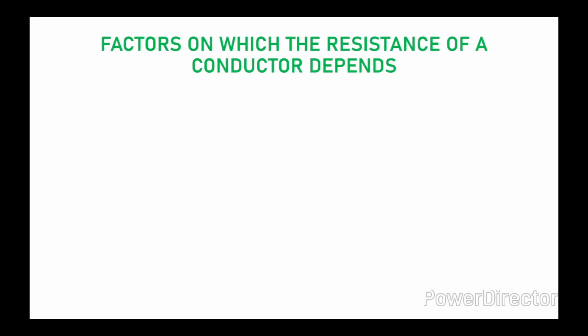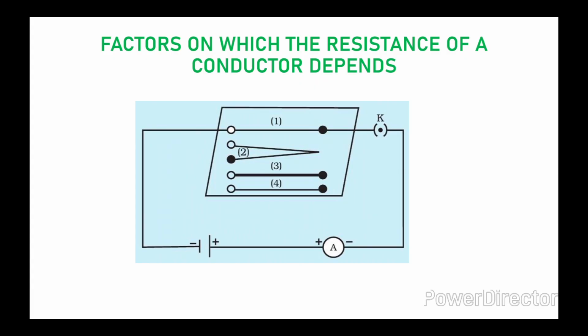In today's video, we shall discuss the factors on which the resistance of a conductor depends. To study that, we shall do one simple activity. For that, you have to build this circuit. So the schematic diagram or the circuit which you are seeing, you have to build this circuit.